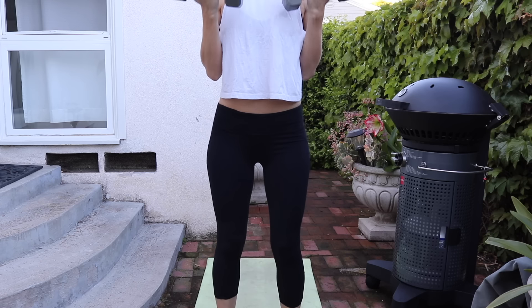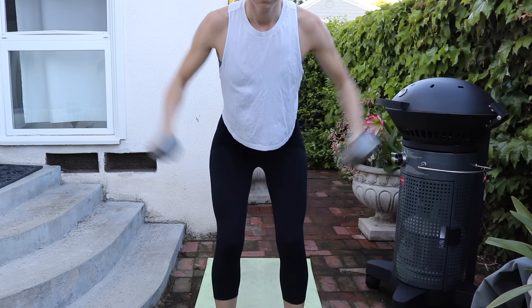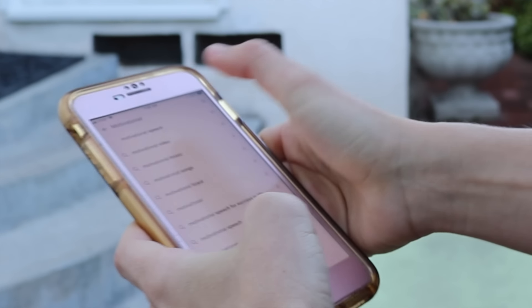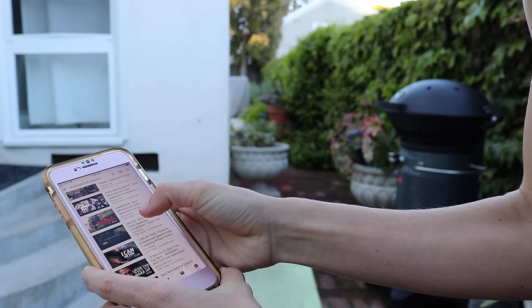After that morning walk comes strength training. Lately I've been re-diving back into my 21-day intermittent fasting program workouts. Today I did the upper body strength training workout. While I'm working out, I listen to motivational speeches to put my mind in the right place and feel positive, which is a really important factor for decreasing serum cortisol levels. You can find motivational speeches on YouTube or podcasts, usually 10 to 30 minutes or longer — totally free. When you're feeling inspired, it's hard to feel stress at the same time, so it's a good way to counterbalance cortisol.